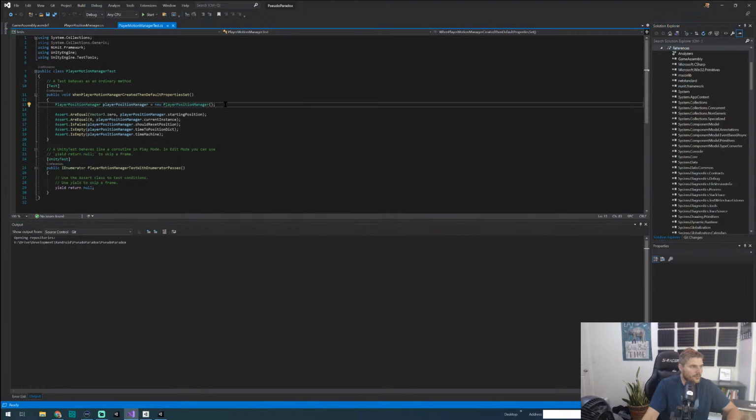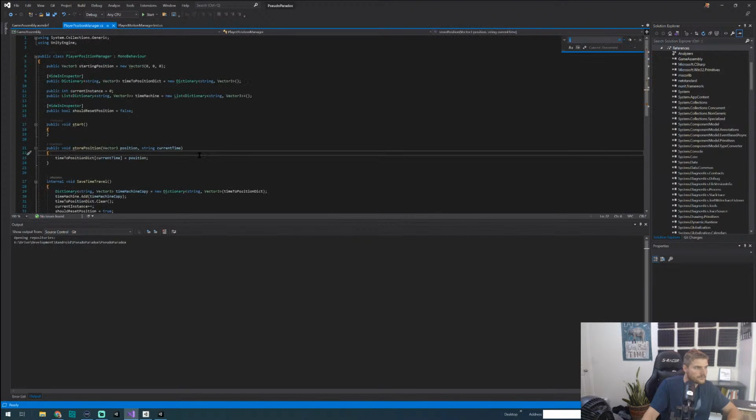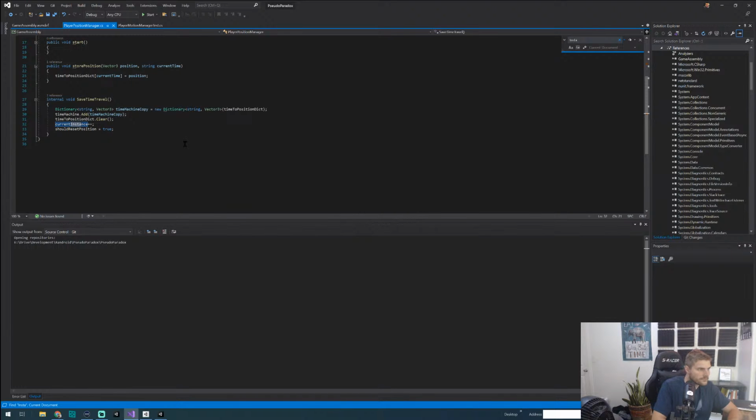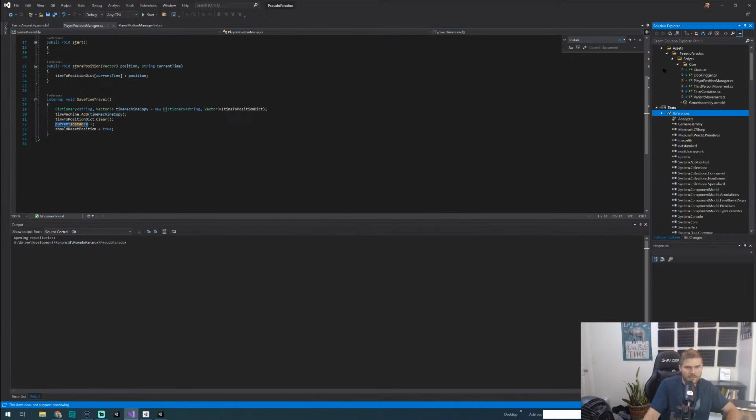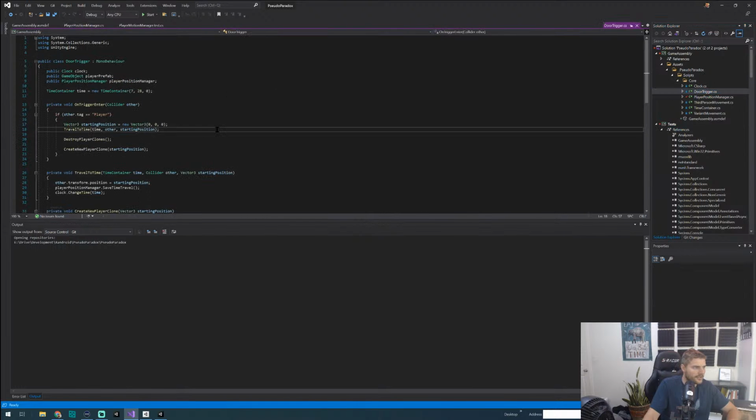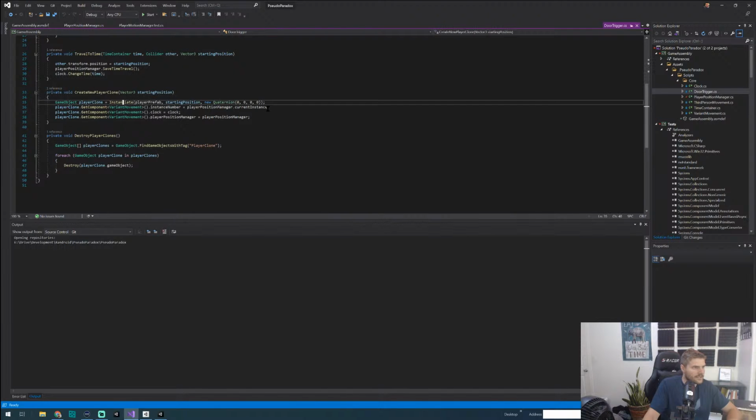So weird, so broken. Okay, so what if we do this? Or maybe I can instantiate it out. I don't think you can instantiate inside of regular tests. We can try it. What's some code that we do that instantiates the door trigger? Look at the door trigger code. Yeah, something like this, right?